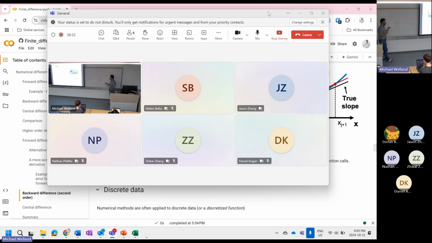You no longer have your function that you're able to call whenever you want it. So you've got a fixed sampling frequency, in which case your step size is just going to be the distance between your samples here. Does that make sense?